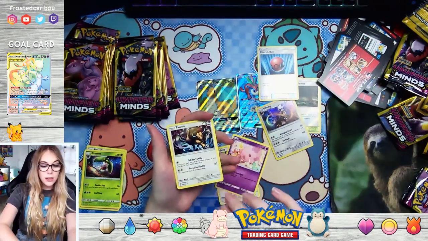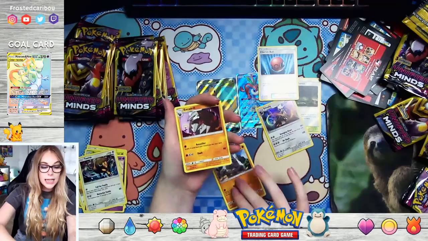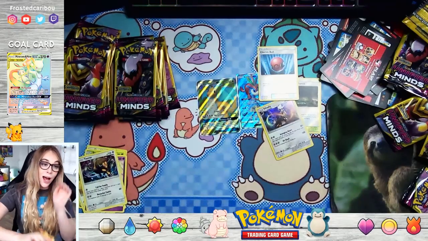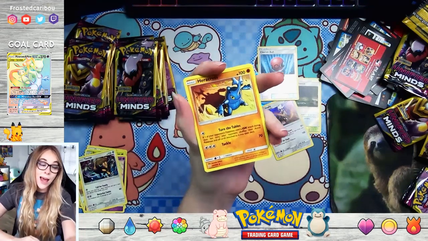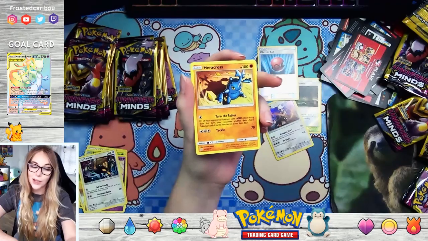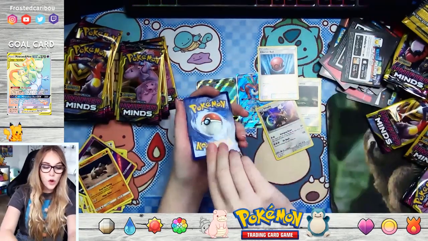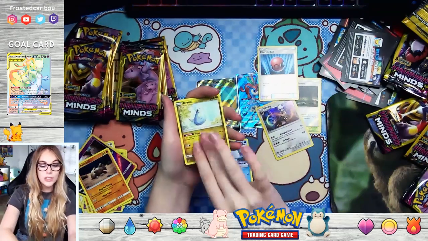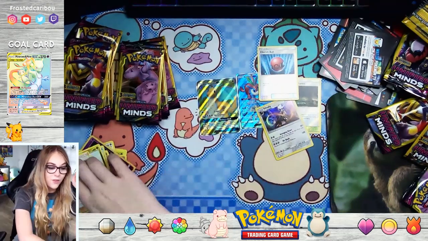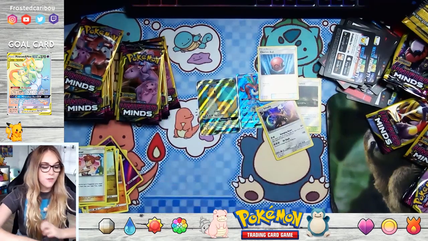All right, Muna, Tauros, and a P-Dove. Onix, Excadrill, Heracross, my little dung beetle baby. I actually named Heracross Dung Baby in my Pokemon Go. I love him. Another Google Play ad. Ooh. And then we have a Snover, a Dratini, and a Misty's Favor. We have a Finneon, an Alolan Grimer, and a Fairy Energy.